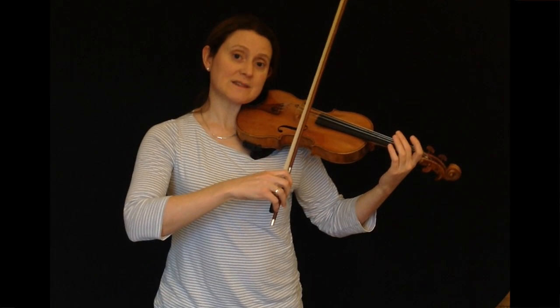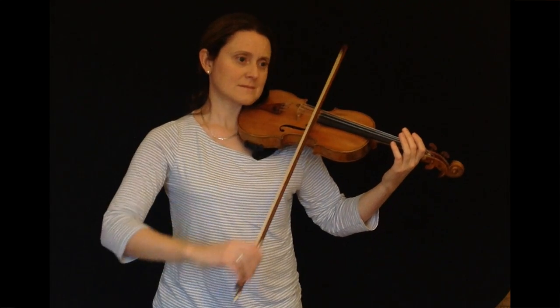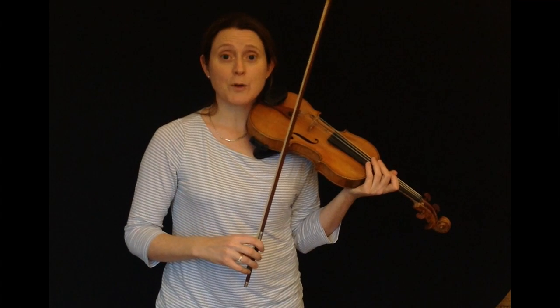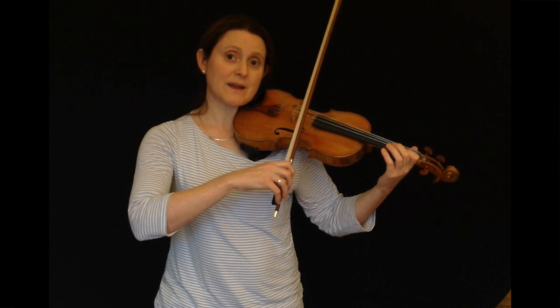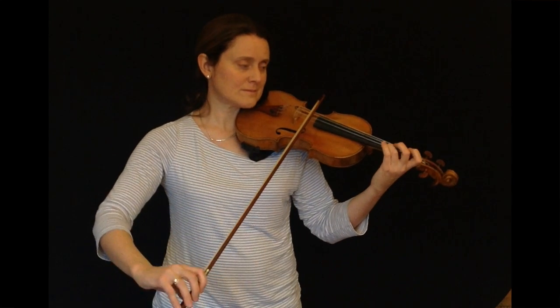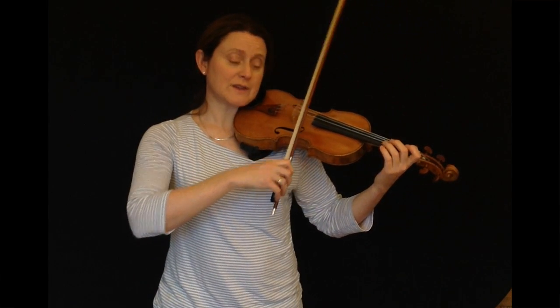So the first thing to practice is to make sure you can do that movement with the bow nice and smoothly. Both pairs of notes need to sound clearly. So when you can do the bowing nicely, then practice playing the notes nicely in tune, like this. So moving from F sharp A to the octave Ds.